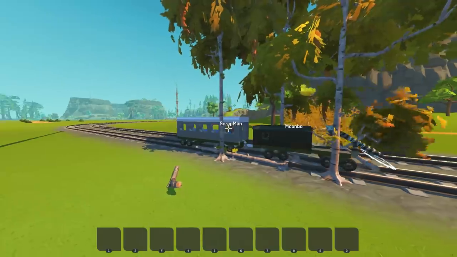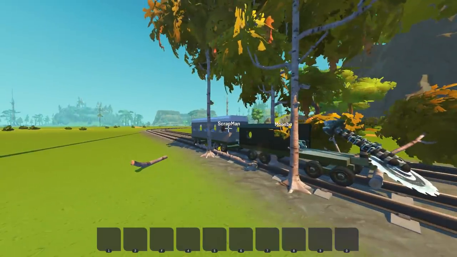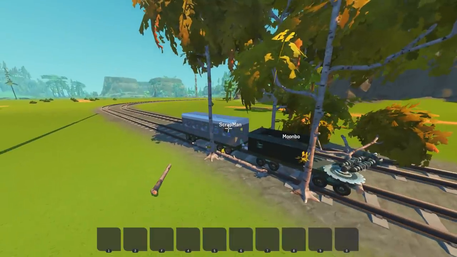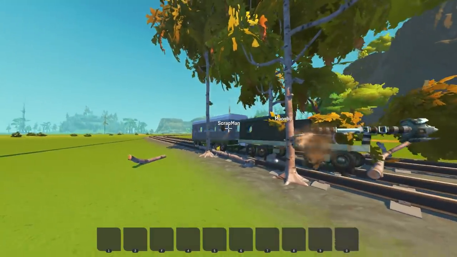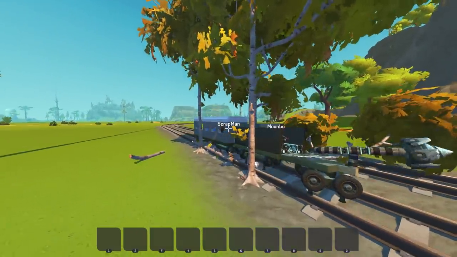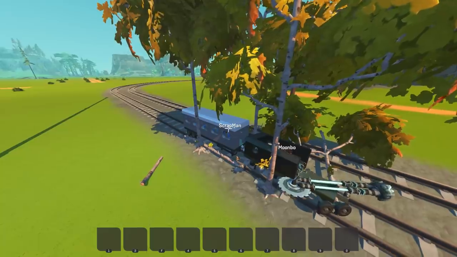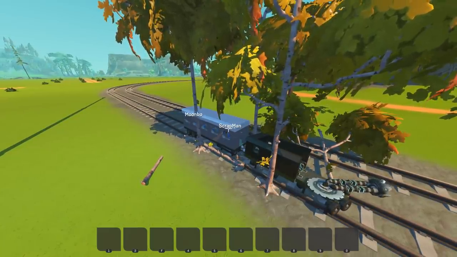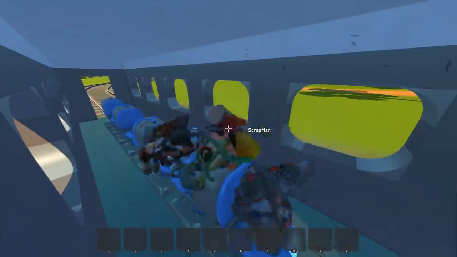That would have been so bad if your saw went past the tree. Moombo. Oh no, what am I stuck on? You're stuck on something underneath. You can get off and use your hammer from yourself, I think, if you have to. Wait, what are you stuck on? Yeah, you're stuck underneath. Oh, you're right over a log. You're going to have to reset yourself. Yeah, got to go behind the obstacle. Behind the trees. Yep. There's straight sections. There you go.